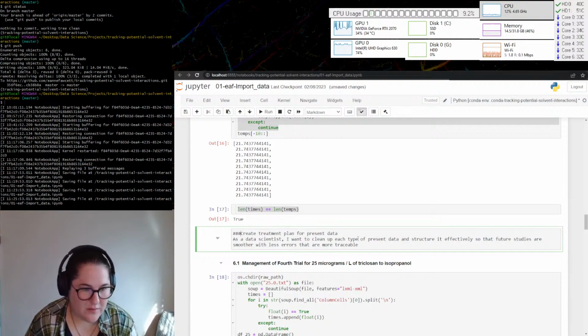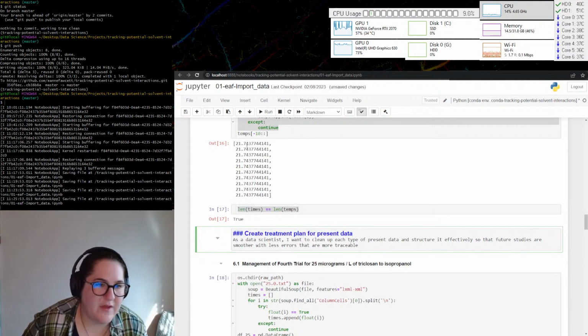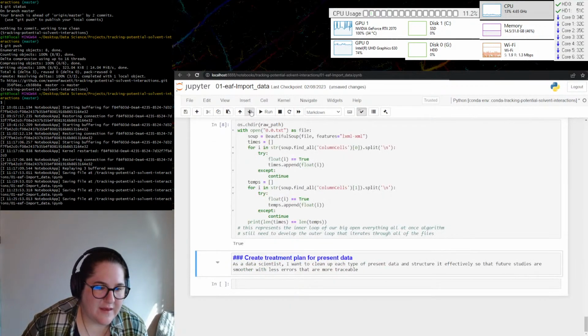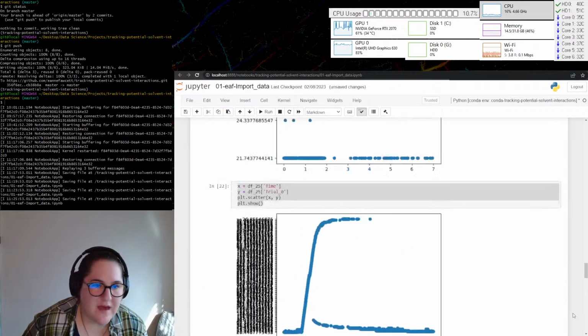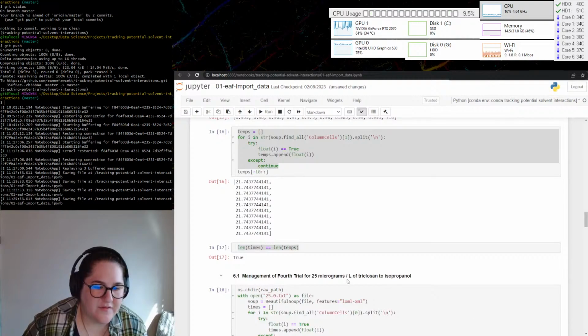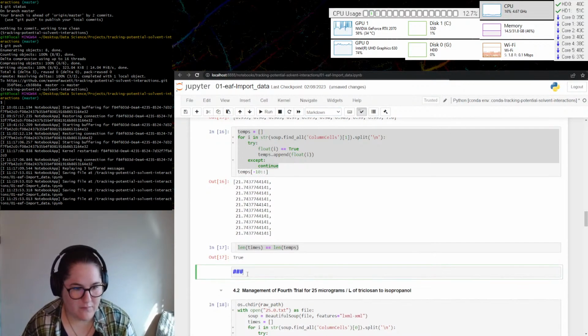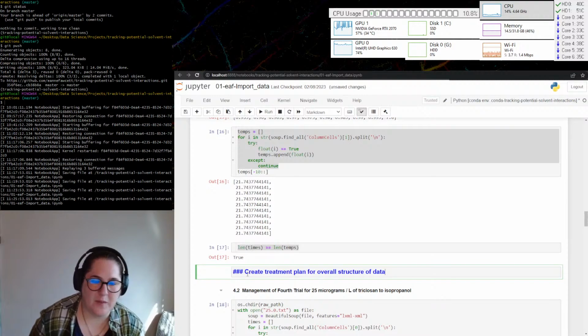So this treatment plan for present data is actually going to come after we read everything in, but we need to add another step in the process, which is going to be create treatment plan for overall structure of data.